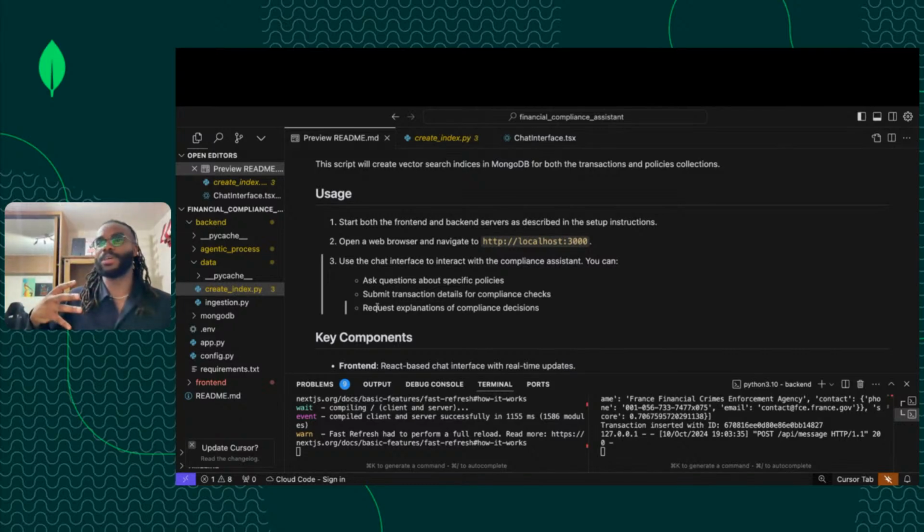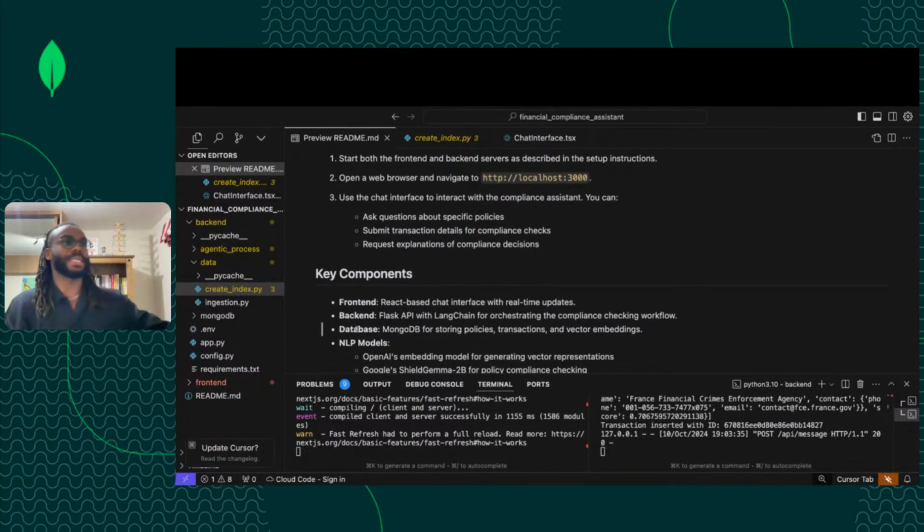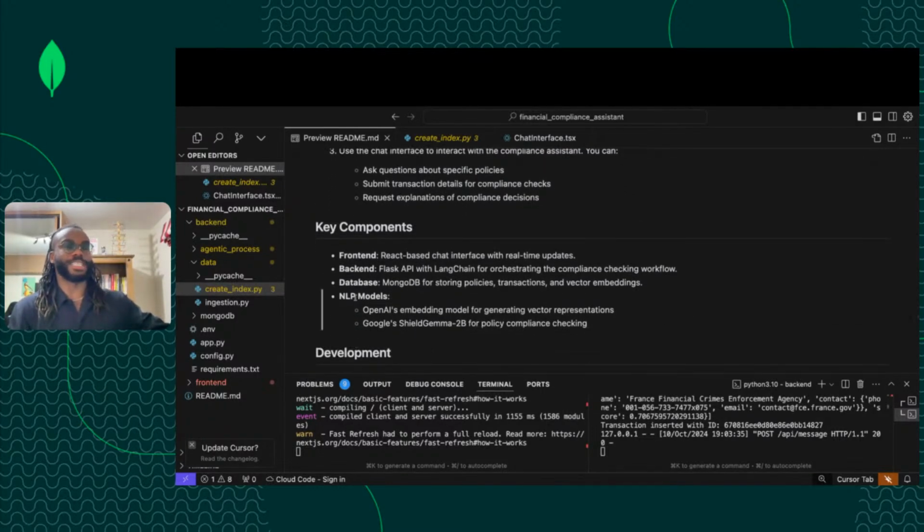Remember, we worked backwards. We started from what we built, and now we're looking at how we built it. The key components here are the front end, the back end, the database, and the large language models we're using. There is an aspect of this code where we're using ShieldGemma, a model created by Google, which is a variant of the Gemma 2B, of the Gemma family, and it's specifically been fine-tuned for checking compliance enforcement based on an input.